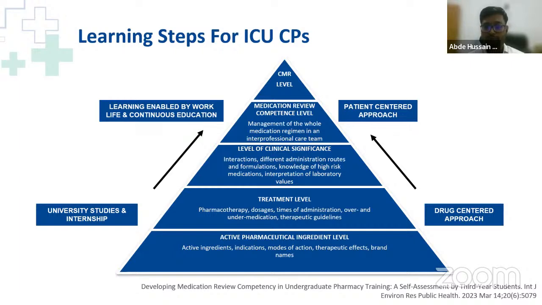Then obviously, a very important step is the interpretation of laboratory values. If you're not able to understand the labs, how are we going to monitor the medication treatment plan that we have devised for the patient? And how will we monitor further whether any changes are required or not? Then comes the medication review competence level, where we can undertake the management of the whole medication regimen singularly in a whole case scenario.